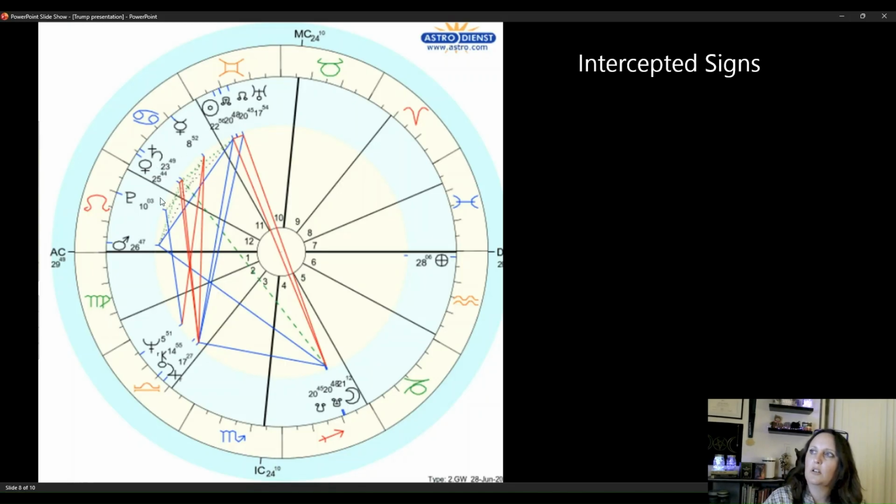All right, what an interception here is, if you look at his Cancer here in the 11th house, you can see the 11th house is pretty much swallowing Cancer within it because the lines of the 11th house are completely on the outside of Cancer. So when this happens, the sign within the house loses its energy or its value. And therefore, the house has no house cusp ruler that's sitting on that line there, the sign that begins the house, because you can see Mercury right here so far away there. It's just completely encapsulated in that house.